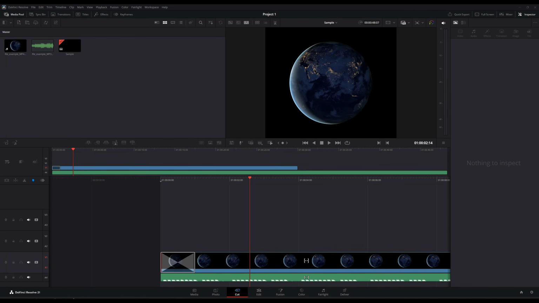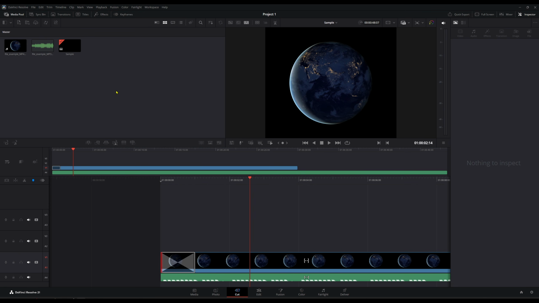In today's video, I'm going to teach you how to adjust UI scale in DaVinci Resolve. If the text, buttons, or panels in DaVinci Resolve look too small or too large on your screen, changing the user interface scale can make the whole program much more comfortable to use. This is especially helpful if you're working on a high-resolution monitor, a laptop screen, or any setup where the default layout doesn't feel quite right. The good news is that this adjustment is very quick and easy to make.